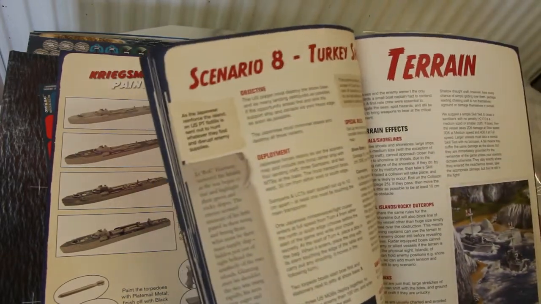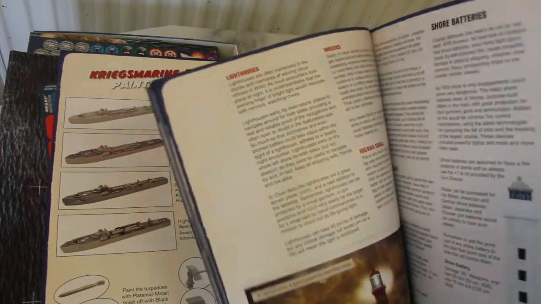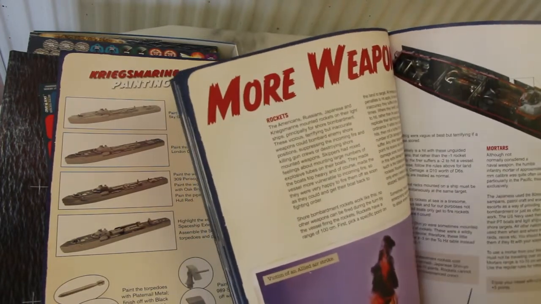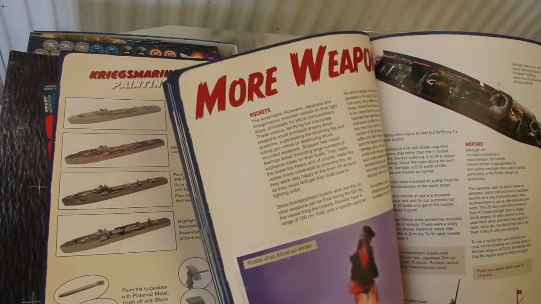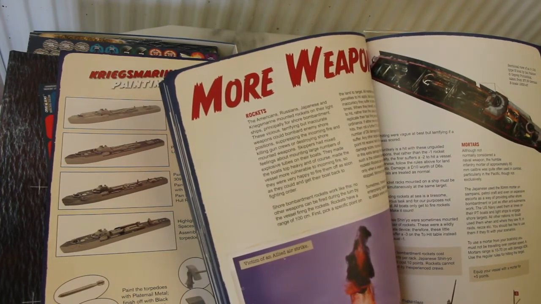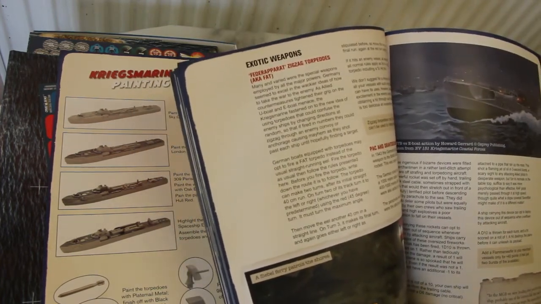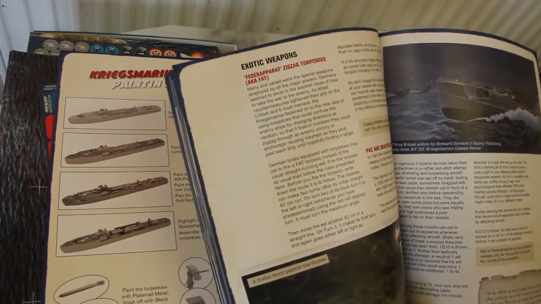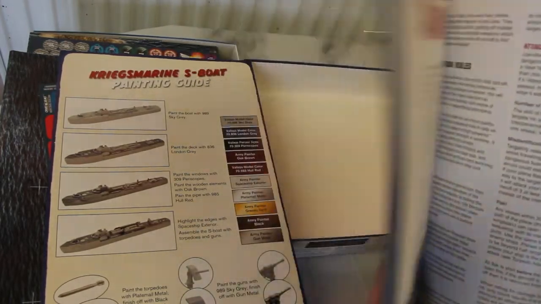Terrain, yeah, it's not just blue, there are things out there. Shore batteries, that's a good one to have included. Tiny boats, okay. More weapons, mortars, not something that I'd particularly come across until I was doing a bit of research prior to this, that the Japanese actually put mortars on some of their boats, and even the US then started using them. So they're not a common one, but they're there. Yeah, the zigzag torpedo. Yeah, enough said. It's typical German, creating a solution to a problem that probably really wasn't there.